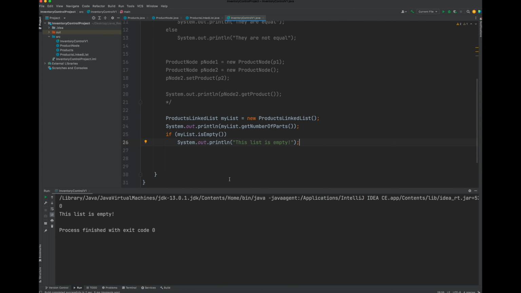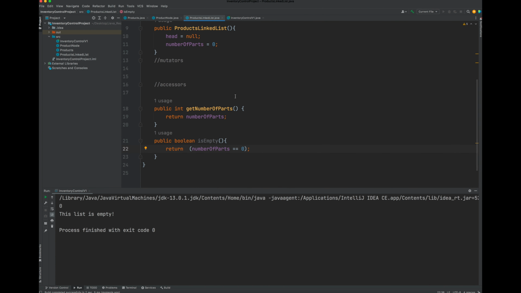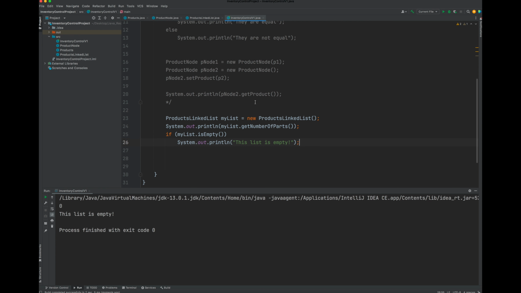Fantastic. So I am going to slow down on these explanations. I think I went a little too fast when I did the node. So I'm going to stop here. We're going to pick it up for the next video. We're going to look at more accessors and mutators and build this one slowly. We're going to be doing testing here every time as we build this list until I'm happy with it.